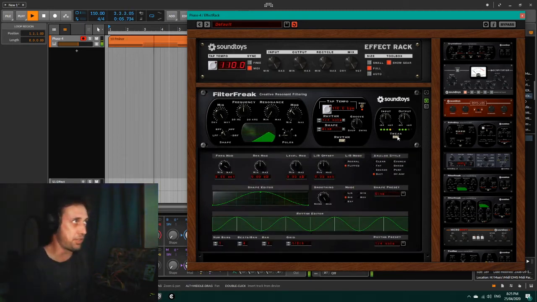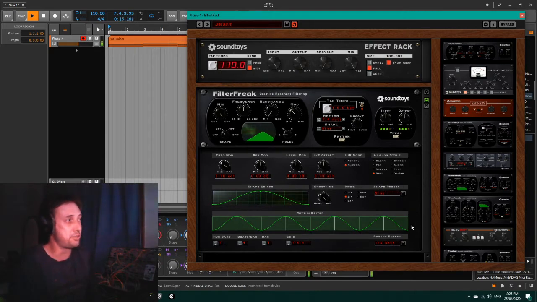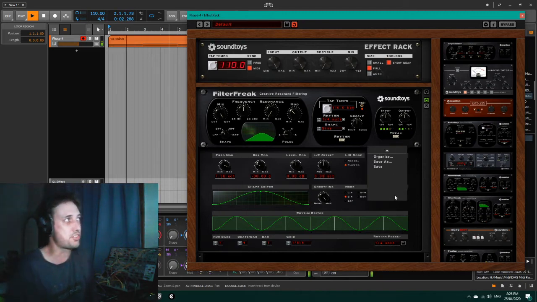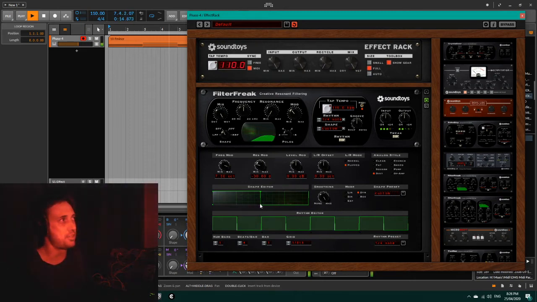So we're going to open the tweak menu to dive into some of the deeper parameters under the hood. You can see this step rhythm editor that will let us really dive into the details of how we want this rhythm pattern to modulate our parameters. Firstly, I'm going to drop our resonance modulation down a tad. We still want mostly just frequency modulation, and we're going to change the wave shape that modulates to a square. But what we'll do is smooth this out with this shape editor section here.